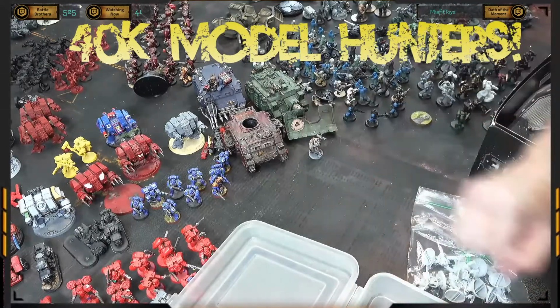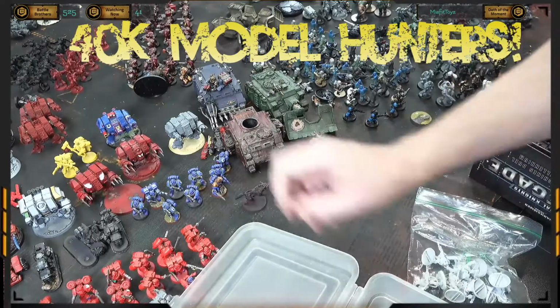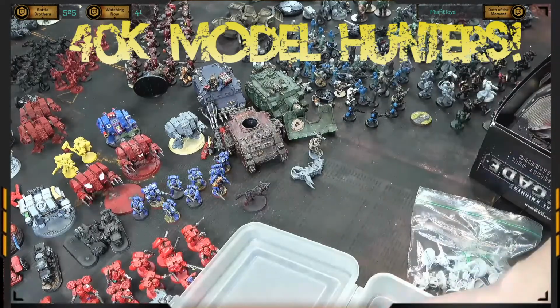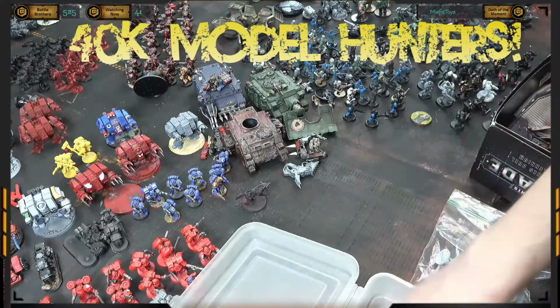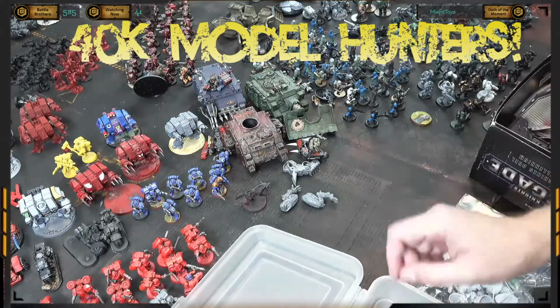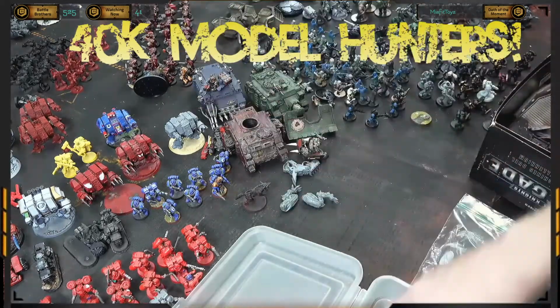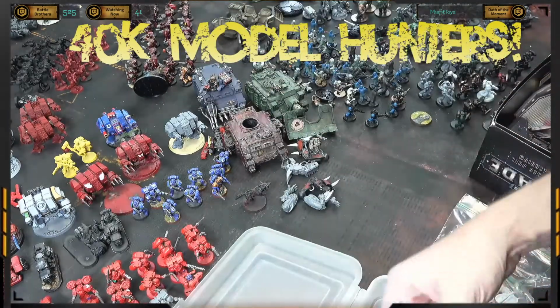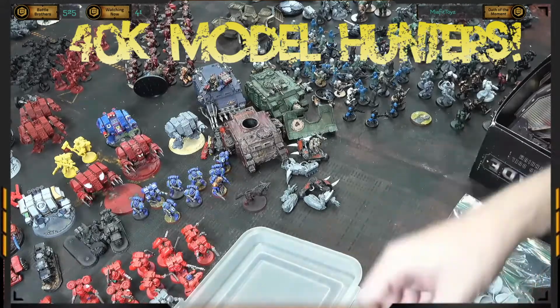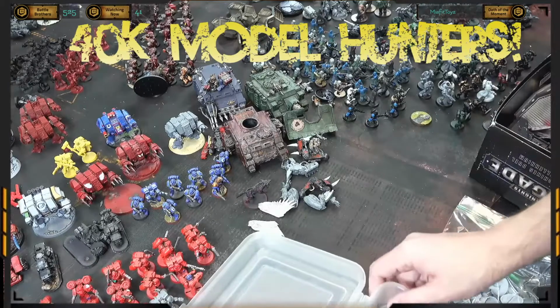A Metal Havoc. Ah, the 5th dog. I had 4 of these. Now I have 5. Defiler Claw. Another Defiler Claw. The legs of a Demon Prince. No body of a Demon Prince. More Defiler arms. Metal Angel Wings.